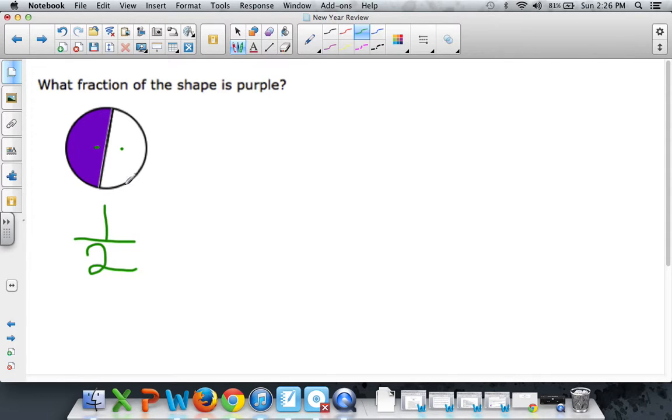Let's make believe, just for 1 second, for the sake of argument, for the sake of your education, that there is a line like that. What would the new answer be? Well, there's 4 pieces. 1, 2, 3, 4. So that'd be the denominator. And only 2 of them are shaded. 1, 2. So that would be the numerator. And hopefully you see that these two fractions are equal. Because 2/4 can reduce to 1/2.